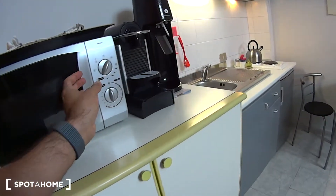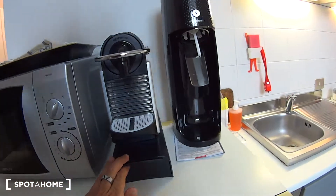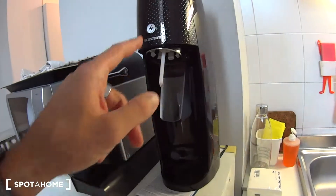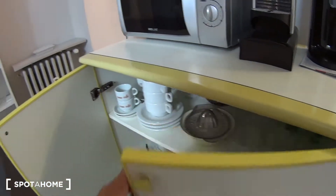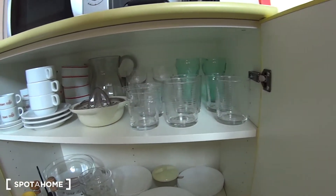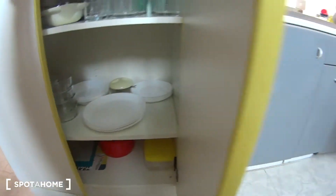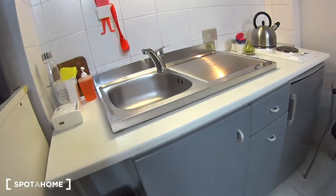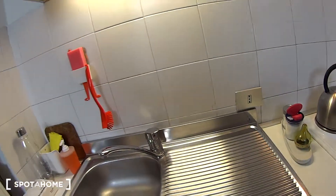This is a fully equipped kitchen. We find the microwave and a capsule coffee machine. This I assume is just for the gas water. At the bottom we have a pretty large cabinet with several utensils including glasses, cups and mugs as well as a set of plates. Proceeding along the kitchen counter we find a large sink with room to drain your plates after washing.